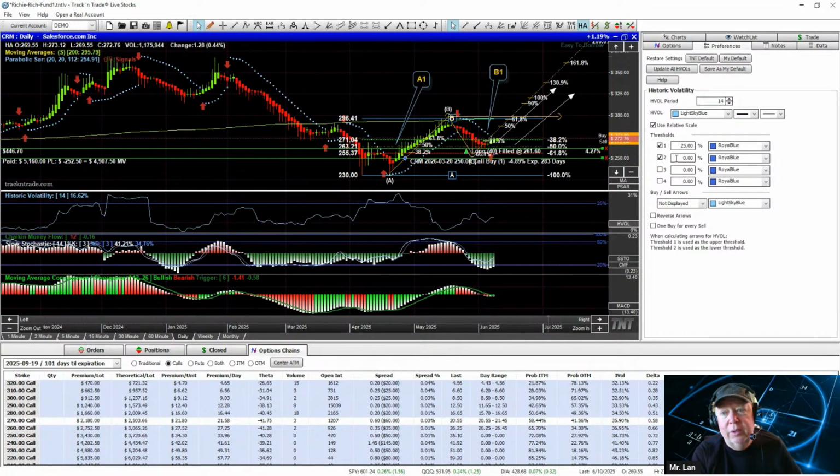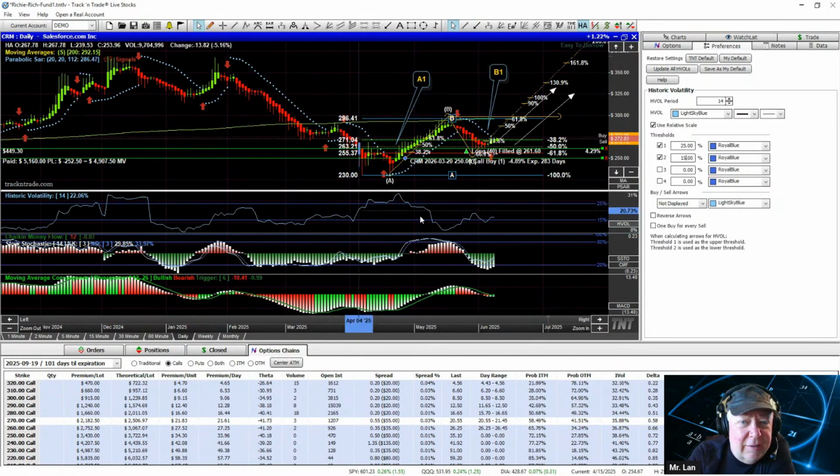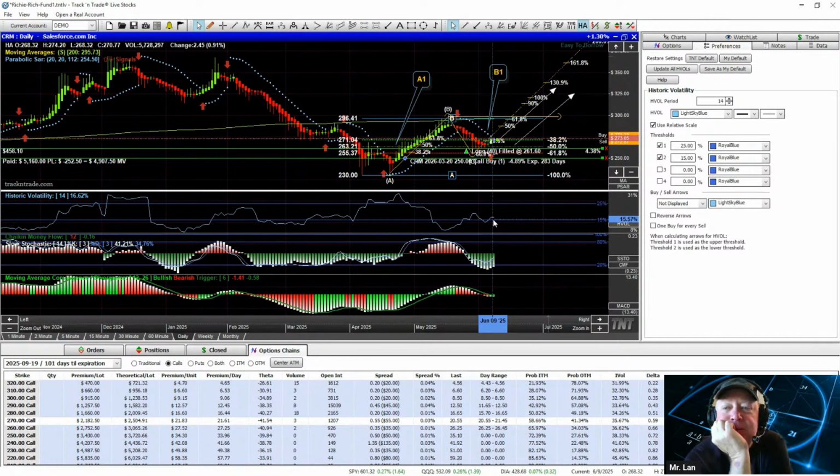And then we'll put this one in, 9. Let's put it in at 15. So that's our threshold right there. You have to adjust those because this will change when it goes up higher. You have to move those around. But right now we're just kind of in the dead center, neutral, implied volatility. Historic volatility is going up.